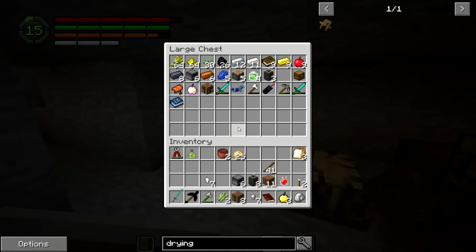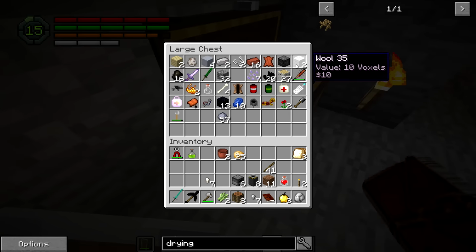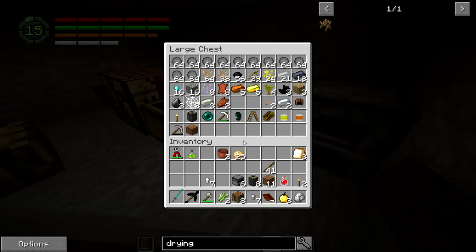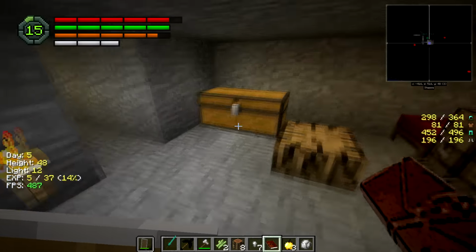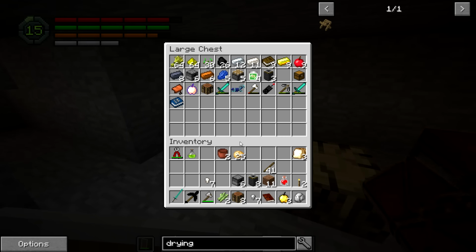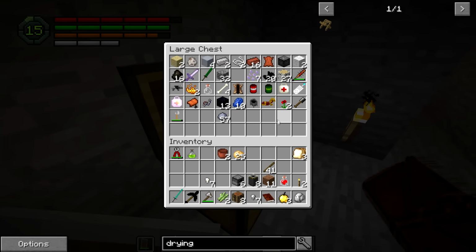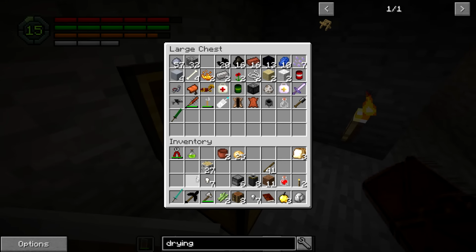So, show people how it's done. I'm trying to stay ahead of the curve of the enemies getting harder. I would love to see some wood. If I was wood, where would I be? I hate having birch, it always blends in on me. There it is.